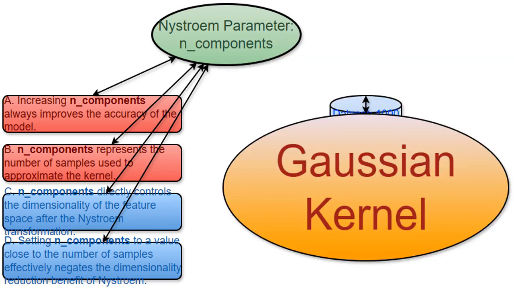I notice you are using a Gaussian kernel. This means the similarity between data points is measured using a Gaussian function, which depends on the distance between points in the feature space. This choice influences how the Nystroem method approximates the kernel matrix, but doesn't directly affect the number of components. It's just a piece of the puzzle, nothing to worry about for now.